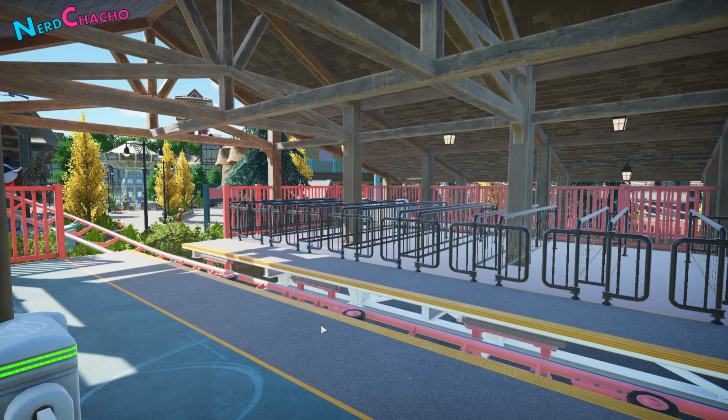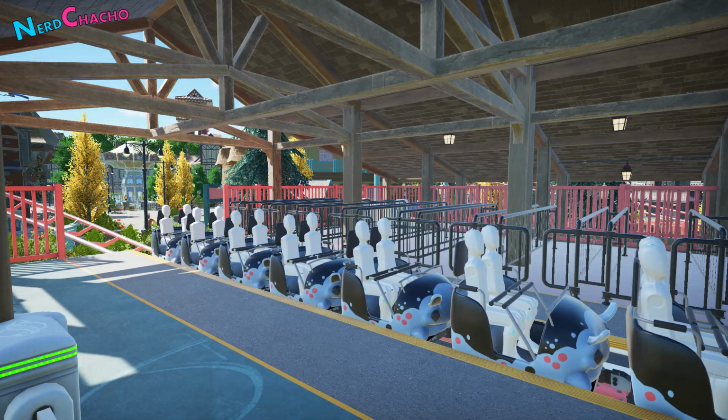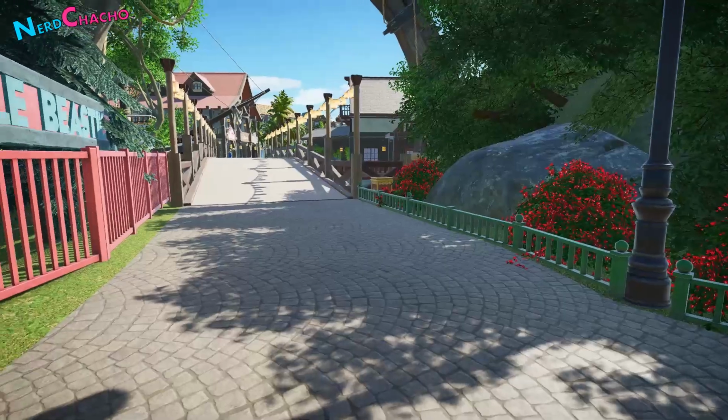So that's a decently long kids coaster, really nicely put together, and again it's got some awesome pacing going on, so really enjoyed that one. Well done. So we're going to come back down this way, and I don't know which way to go from here, so let's go and get lost, shall we?